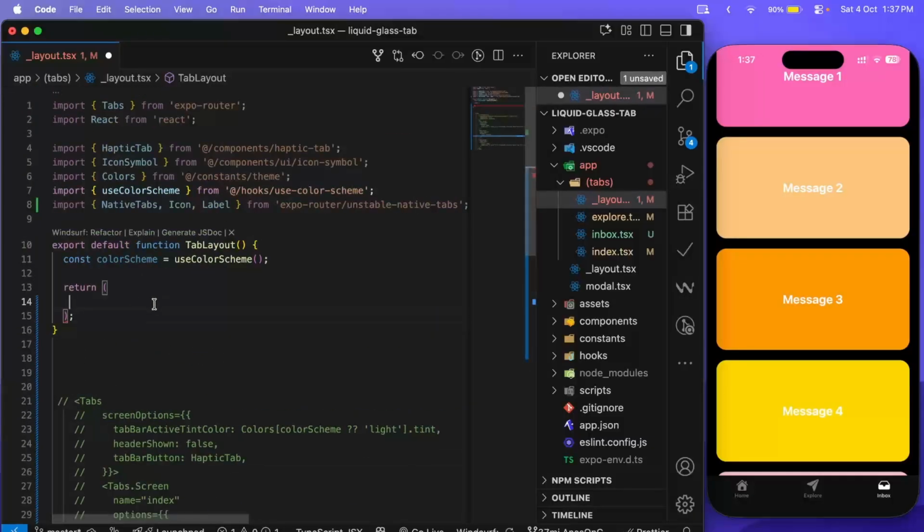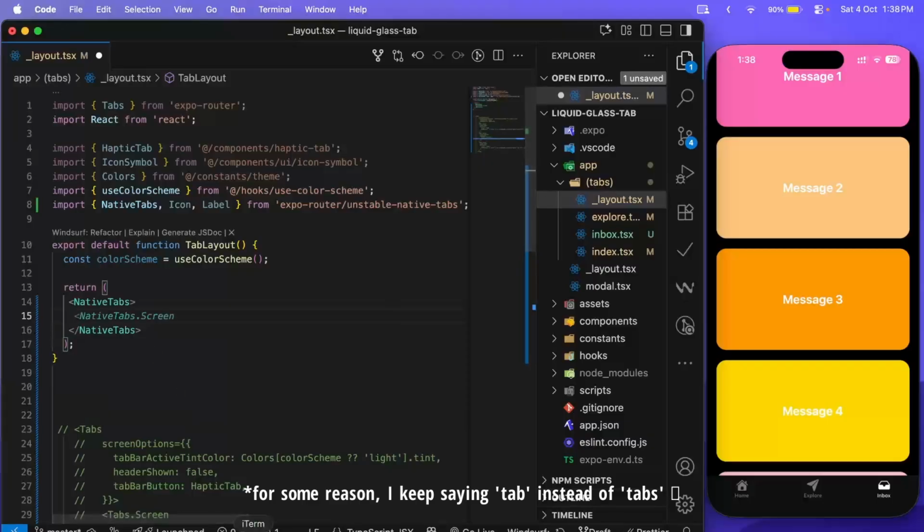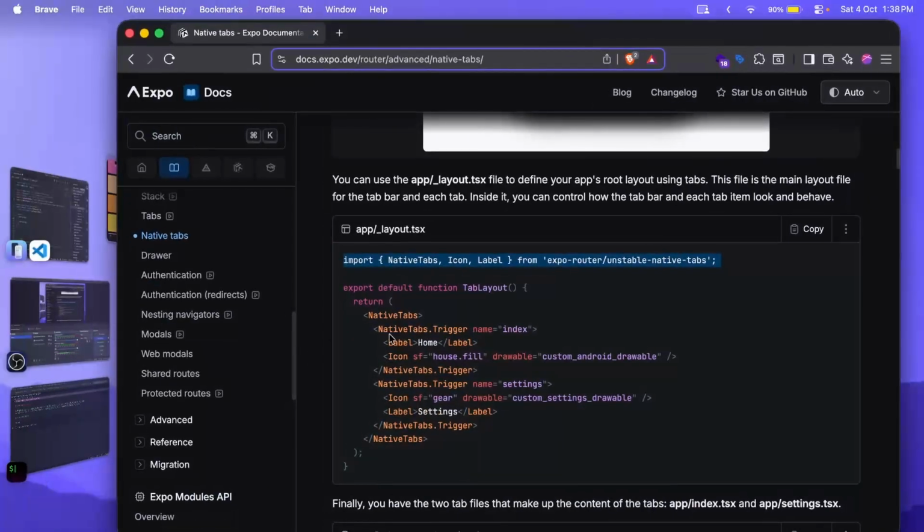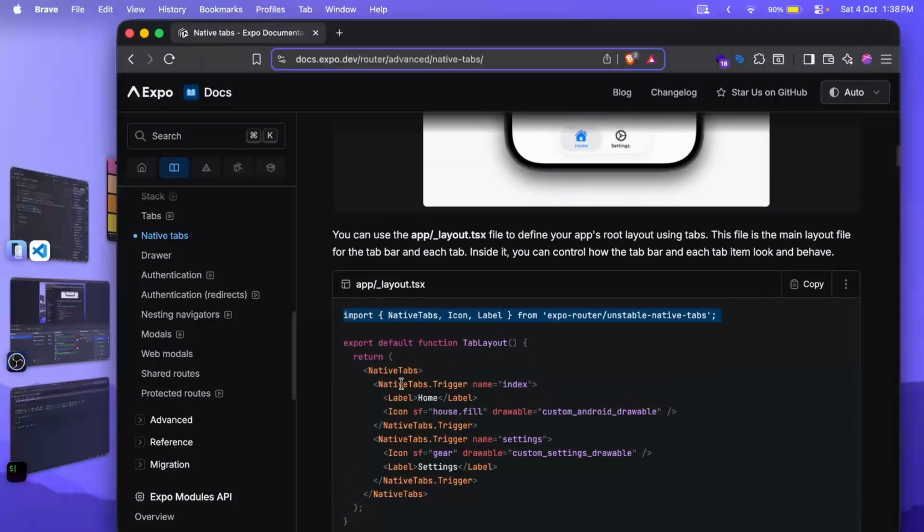Okay, now inside this return statement, we will just pass this native tabs component, and let's see what else is required. In this native tabs, we are passing the trigger. So for example, if you want to render the home page, we'll write NativeTabs.Trigger and the name of the page. For us it's index.